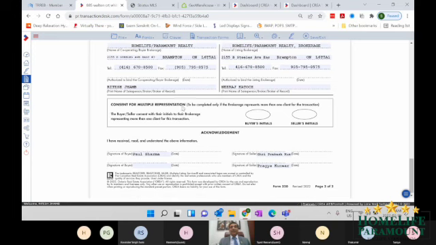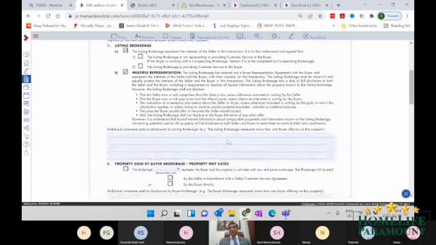And here we have to get it signed. It's the consent for multiple representation. In case these two are different, then there is no need. But in this case, both are the same. So we need to get the initials of buyer as well as the seller. Any questions so far?